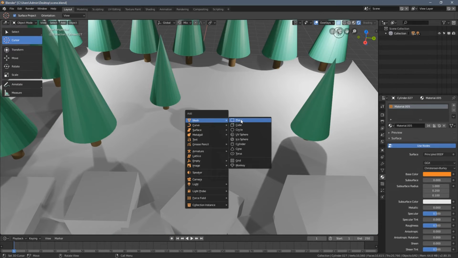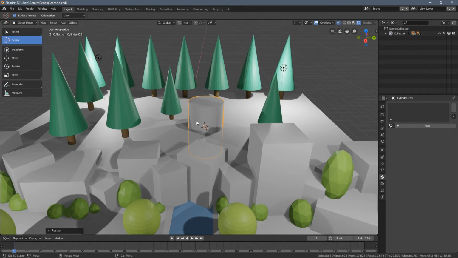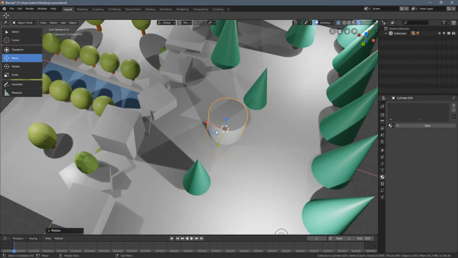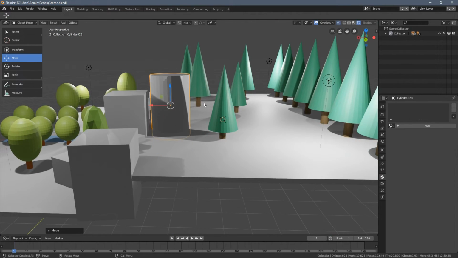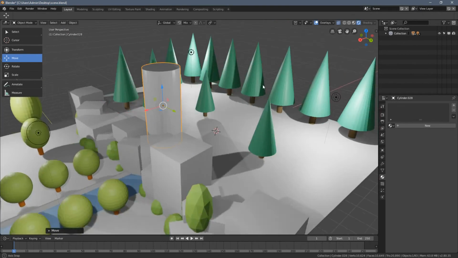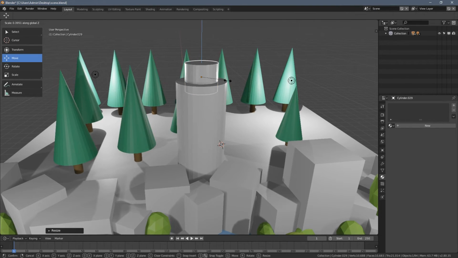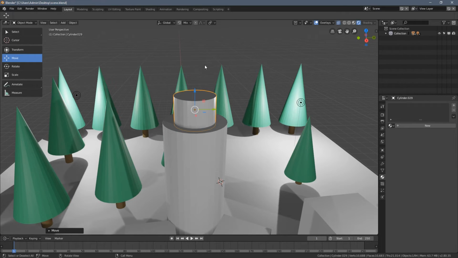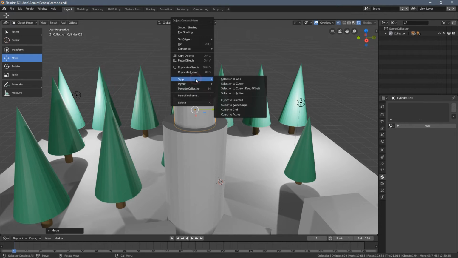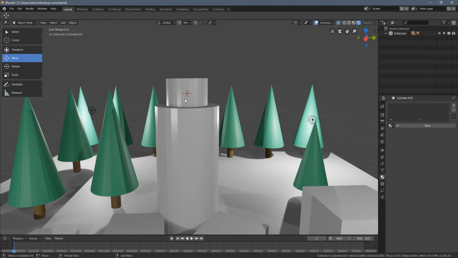So for example, we can create another cylinder, scale it up like this, move somewhere around here maybe, or maybe not, maybe here, scale it up. We can duplicate it, Shift D and Z, just scale it down, scale it in the Z axis again. We can now snap a 3D cursor to the selected object, so the newly added stuff will be appearing here.